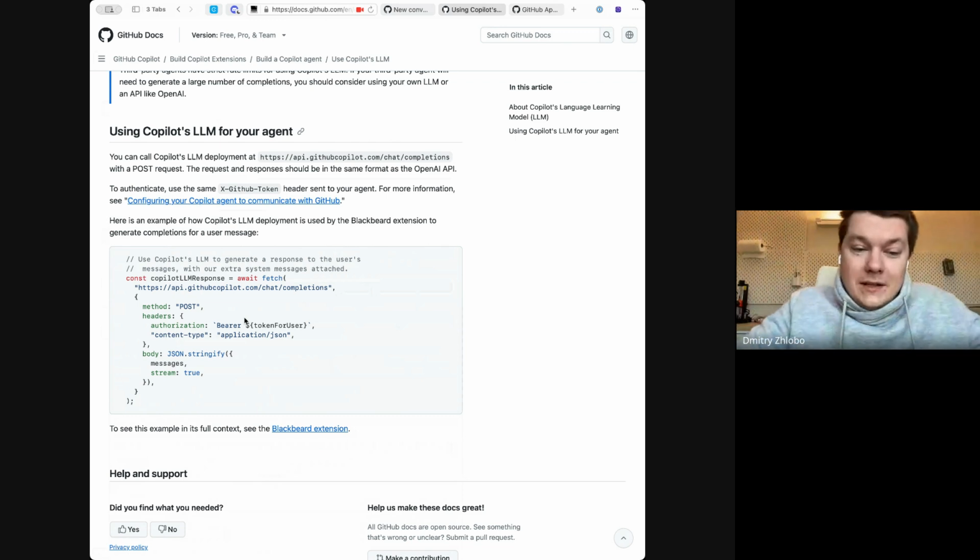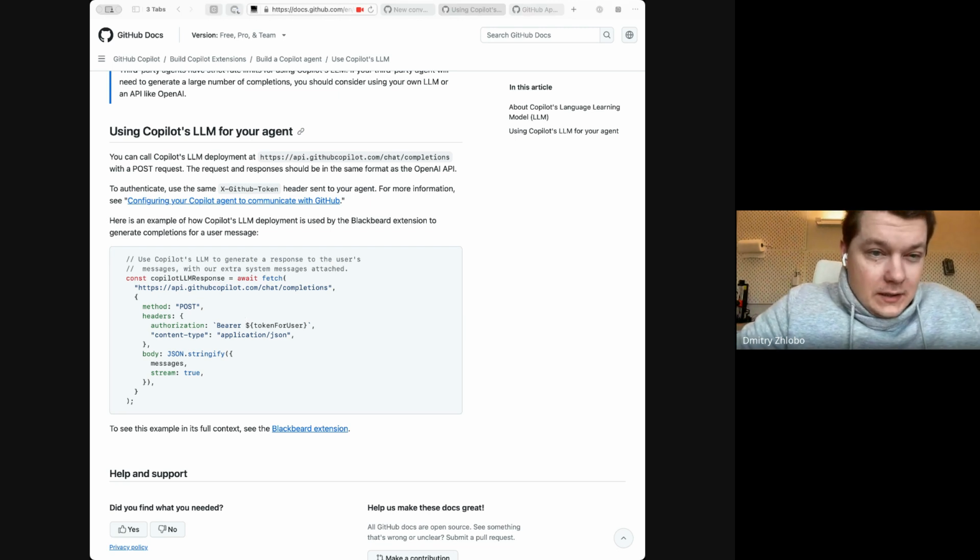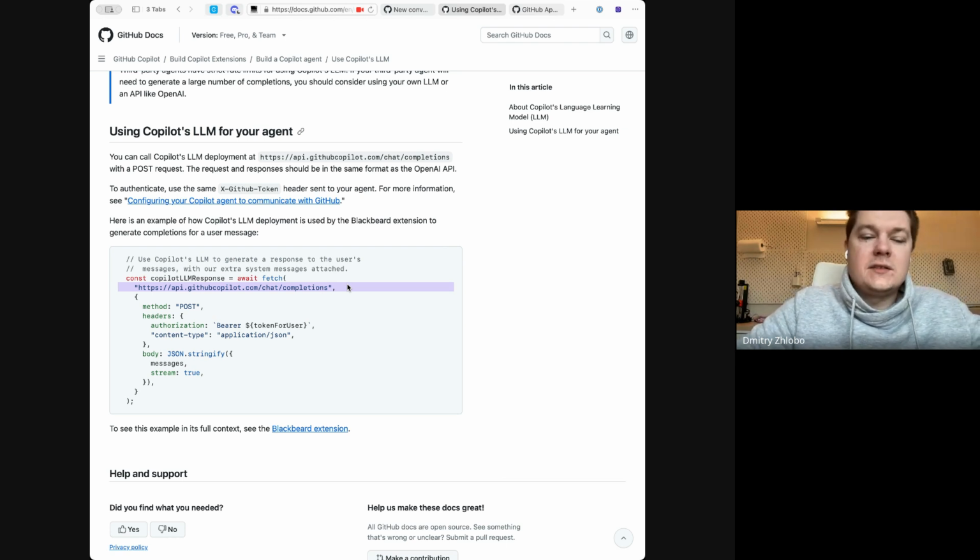A very basic thing you can do is proxy all the messages your agent got to this language model, and then proxy the responses back to the user. We need a GitHub user token, because it's not like your agent suddenly has access to a language model for any purpose.